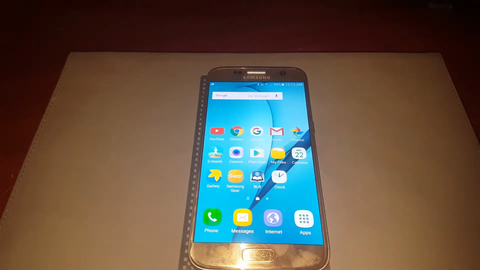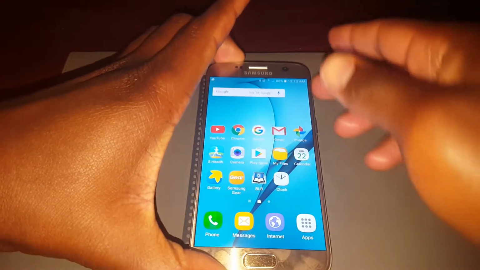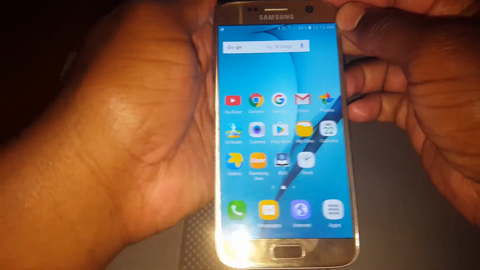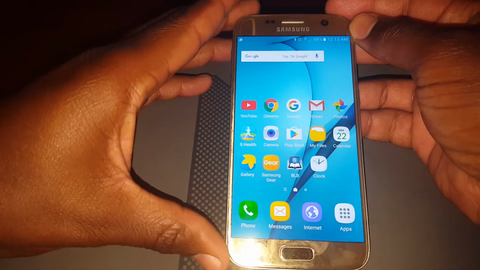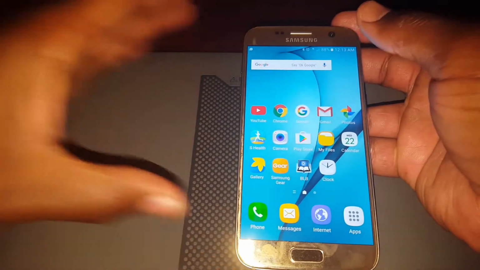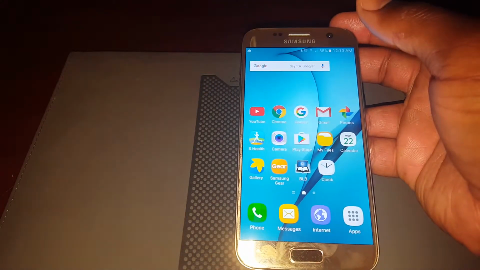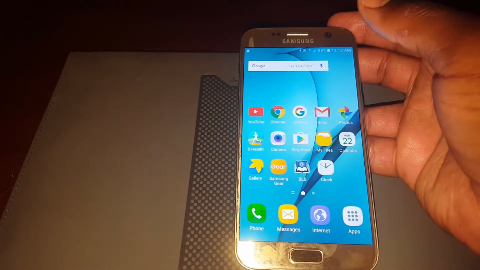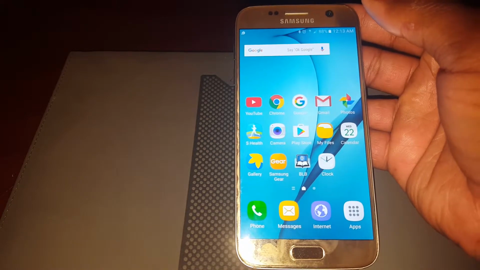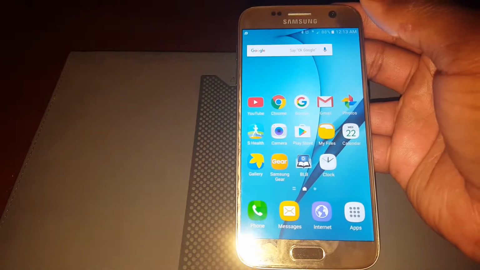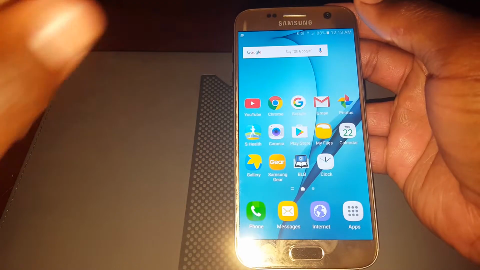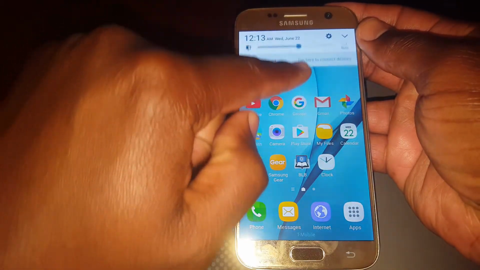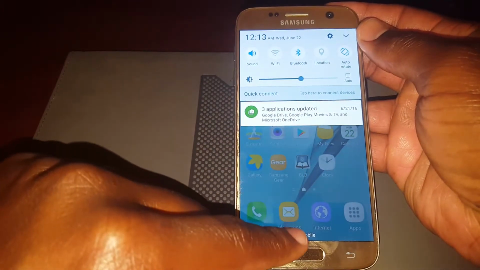Okay, so we're going to start with our Android or Samsung that we have here. As far as where to find the notification bar, it's pretty much universal, whether it's Android, Windows, or iPhone. You're going to find it in the same location. You can do this from any screen, starting from the very top of the screen. What you want to do is take your finger, and from the top of the screen drag all the way down to the bottom.